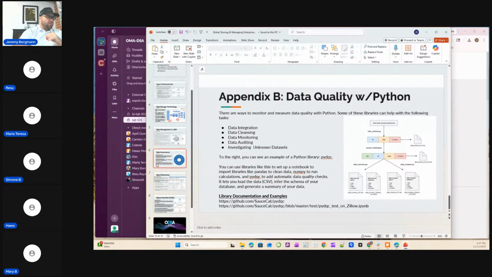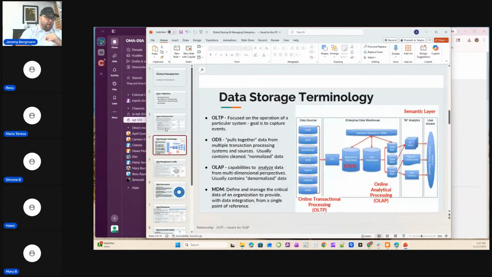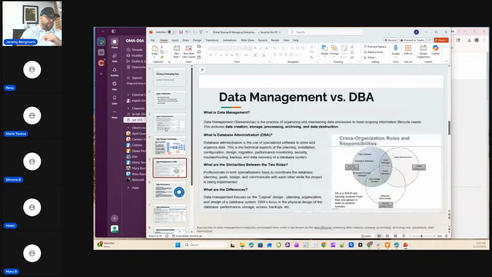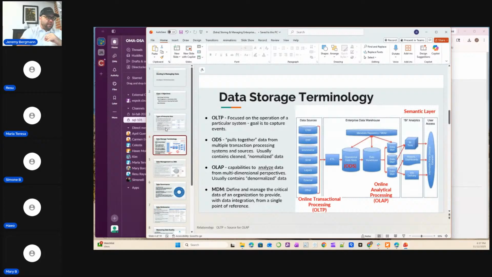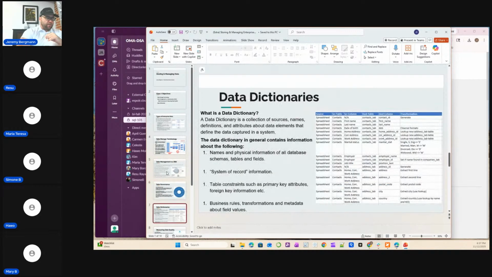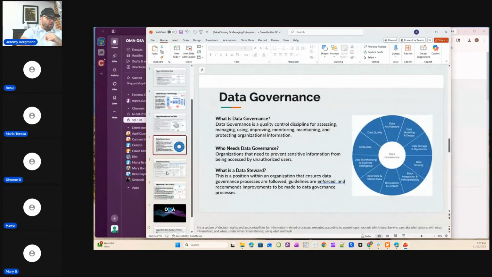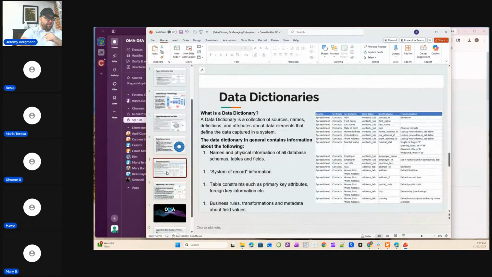So this is really all about data in an enterprise, particularly an enterprise with lots of systems, different types of data sources, converting it using ETL to convert it to analytical data, how they manage data, and some of their practices for data quality and data assurance and documenting data.